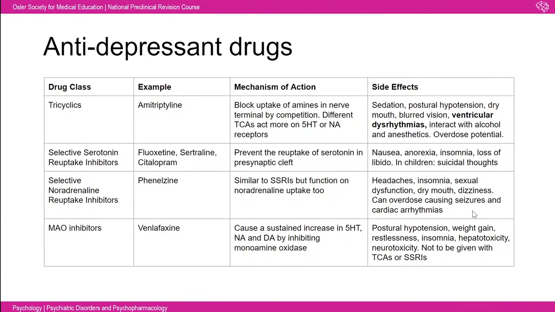So we've also got some side effects here, but something you should be really aware of is that monoamine oxidase inhibitors cannot be prescribed with these other medications, especially TCAs and SSRIs, because that will cause something called serotonin syndrome. It creates symptoms such as hypothermia, muscle rigidity, and cardiovascular collapse, which is obviously very serious because the idea is that you've then created so much serotonin that it's toxic.